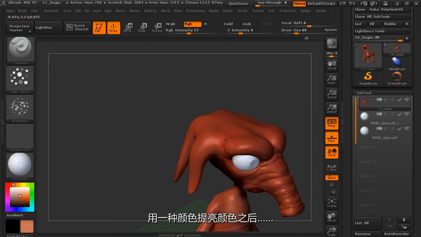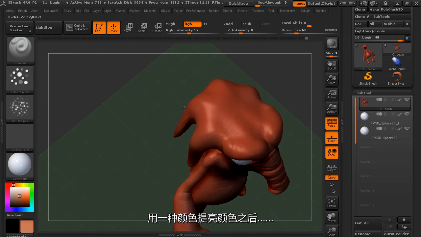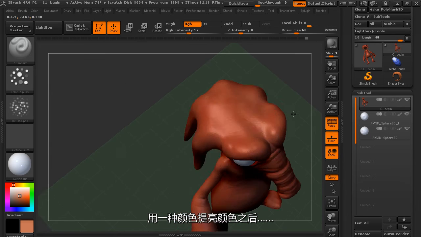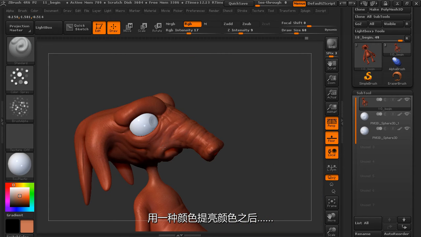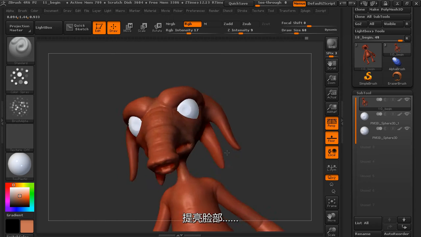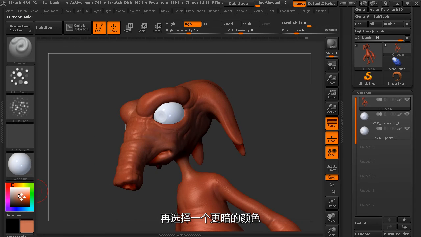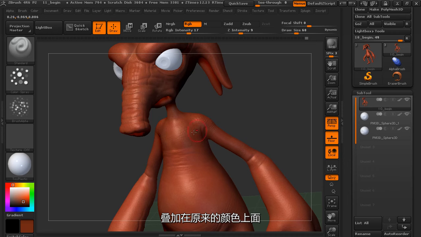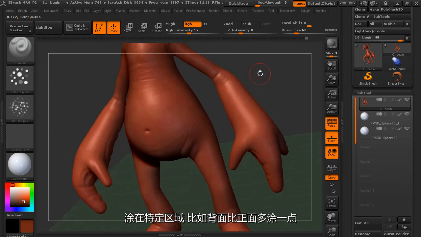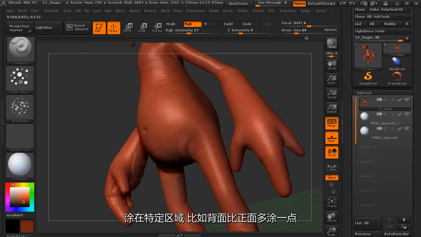You go over it with one color, as we're doing here. We'll lighten up the face a little bit. Then I can come back in with something darker than the original color and begin to layer that over the top, maybe in some specific areas. Maybe it's more along the back and not as much along the front.